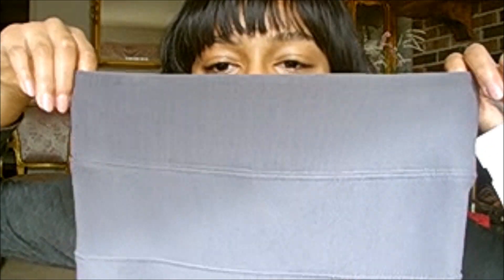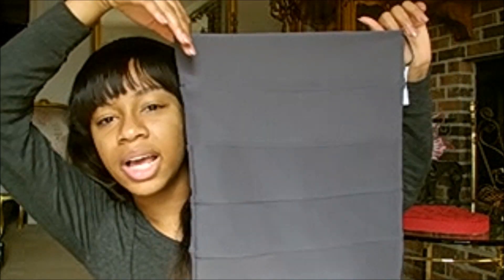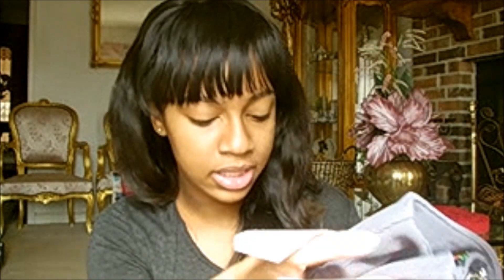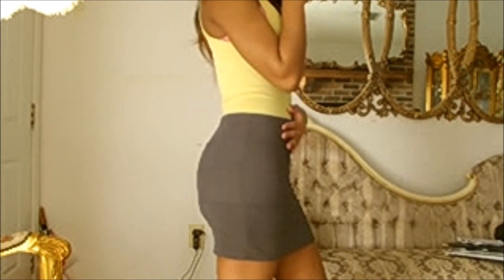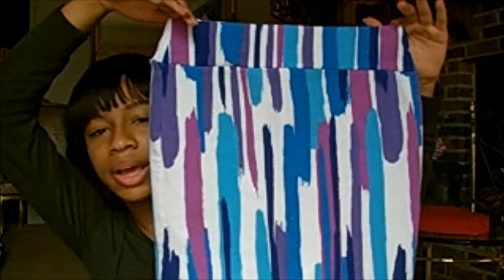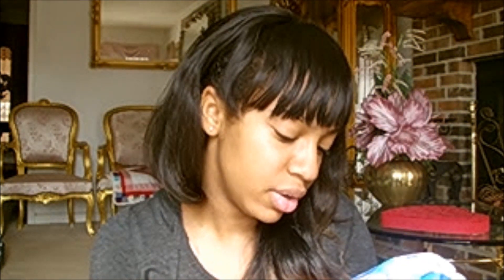Then I got some skirts. The first skirt is right here — it's kind of short but it fits really nice. I love the little panel detailing it has, but my favorite part is the zipper up the back. It's almost like a mini pencil skirt with a little bit of high waist. Then I got this other skirt — it's just blue, and I thought it would be really cute with a tank top in the summer and springtime.